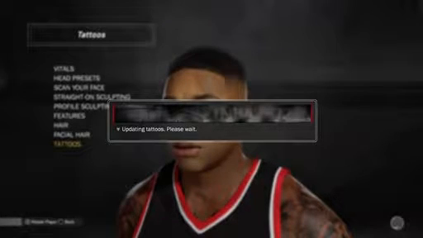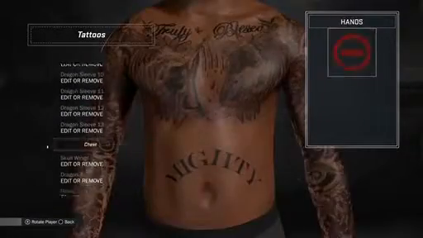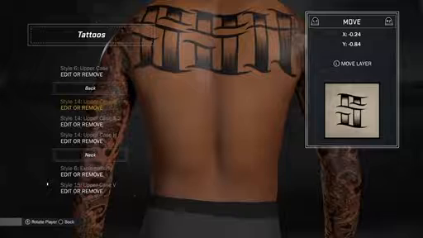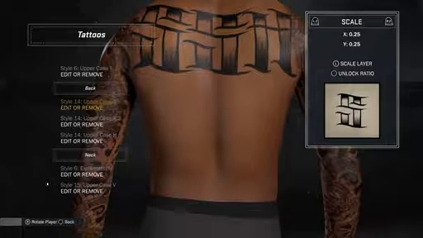Alright, now what you want to do is go to the tattoos. I got all the tattoos listed here. For the arms, you can just do simple dragon sleeves. And then this is how you do the SSH tattoo on your back. And yeah. Copy down all the move, rotation, and scaling for everything.